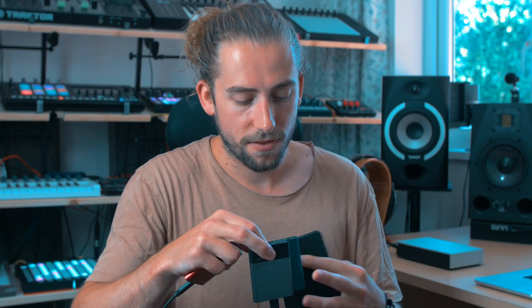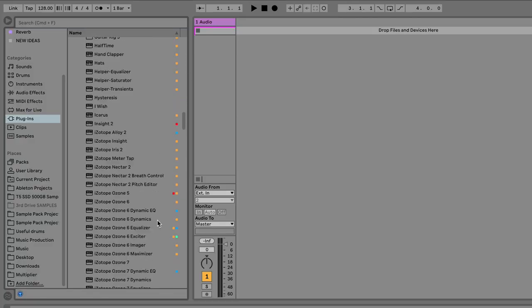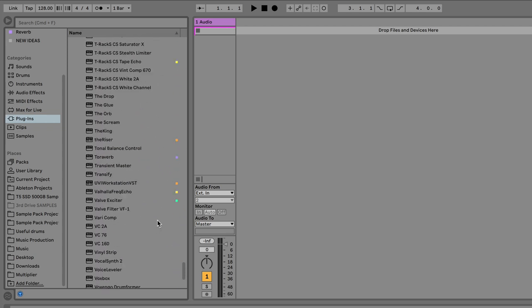My computer — there's an internal SSD drive, and on the computer is all my applications. I have very, very little else on there; it's still completely full. I just have a lot of applications, most particularly plugins. Whilst each individual plugin isn't necessarily very big, it adds up — VST, VST3, AU, plus all the application support files. My computer is pretty much entirely full, 250-odd gigabytes, with applications.